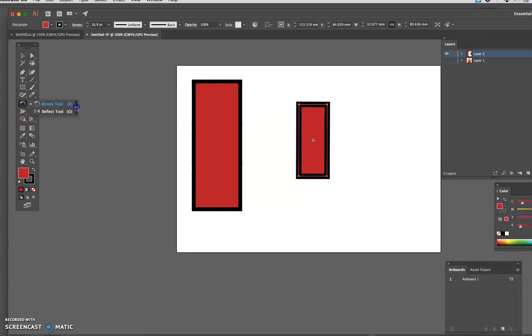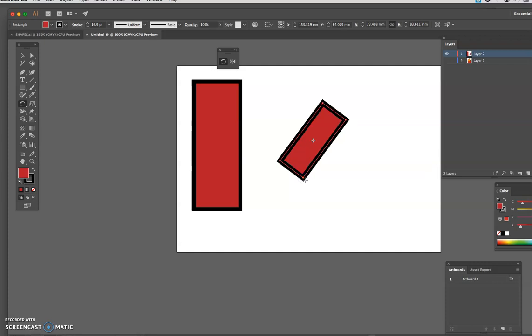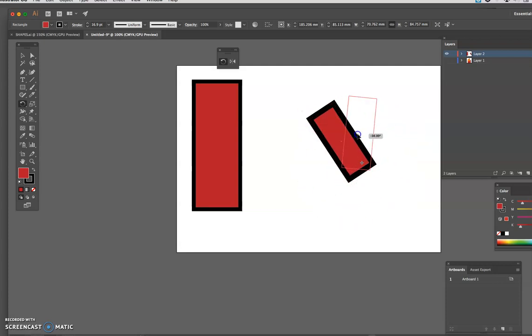I'm just going to strip out the first set of tools. So we've got rotate and we've got reflect. And with rotate, I can take an anchor point, take a corner, and rotate the object. I can reset the pivot point and then rotate around that pivot point. So with that tool, it just allows you to readdress where the pivot point is.